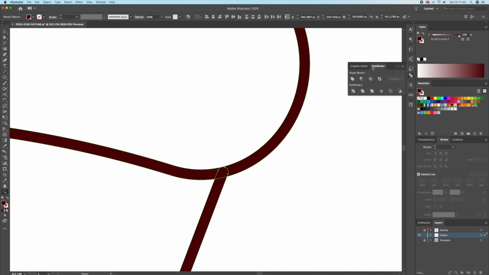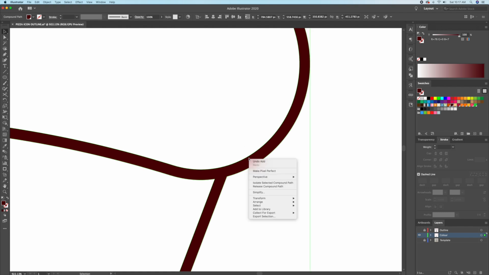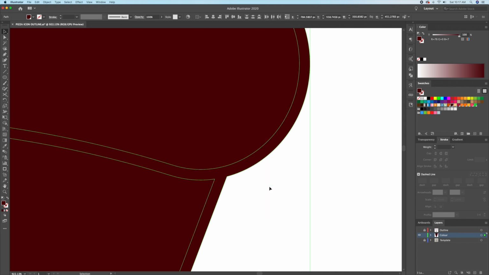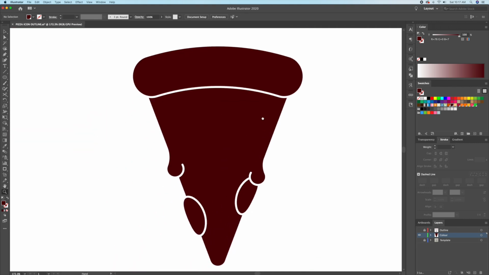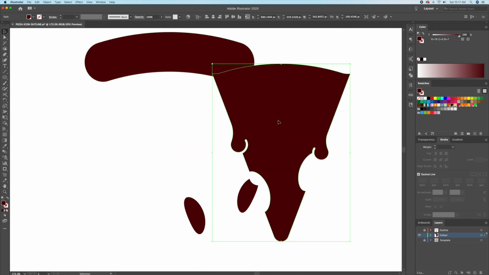So let's go to the Pathfinder panel, which is right over here, and click on Unite. And finally, we're going to right click and release Compound Path. And what I'll do is I'll delete the outer shape, like so. So now we have our crust, our cheese, our pepperoni.